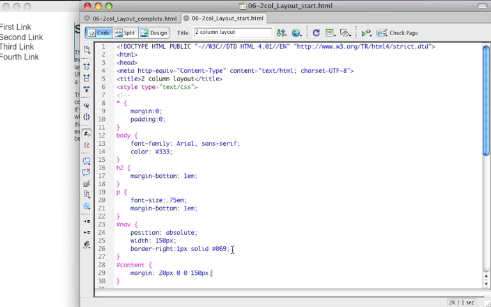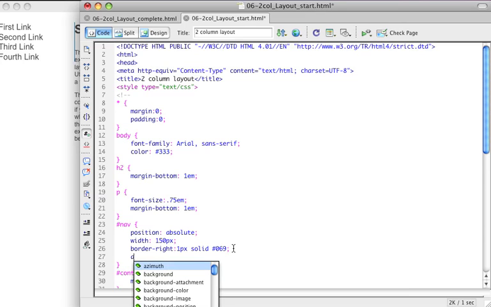So the next thing that we're going to do is add a little bit of style to the navigation. We don't want this to be all slammed up in the left-hand corner, so let's move that over. I'm going to do that by setting some margin and padding settings on my nav div. We'll set the margin first. So let's get my M in there so it actually functions the way I want.